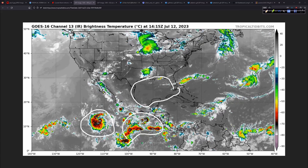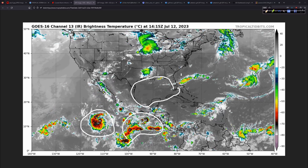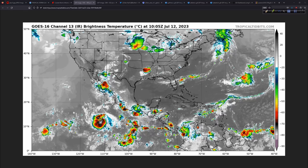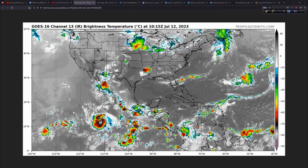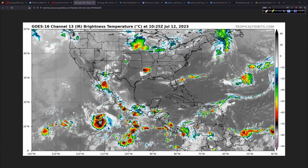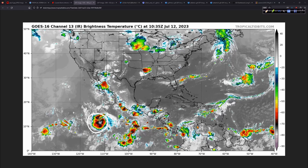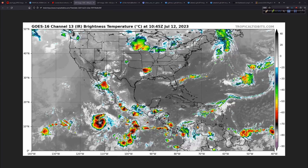The Gulf of Mexico is plenty clear, and it is really warm in the Gulf — we're going to talk about that. You can even see the warm waters of the Gulf Stream showing up on this infrared satellite imagery. It's infrared, so it's measuring heat or lack thereof. The colder cloud tops on the legend are higher in the atmosphere, so they're colder. But this is water, and that water is very warm.